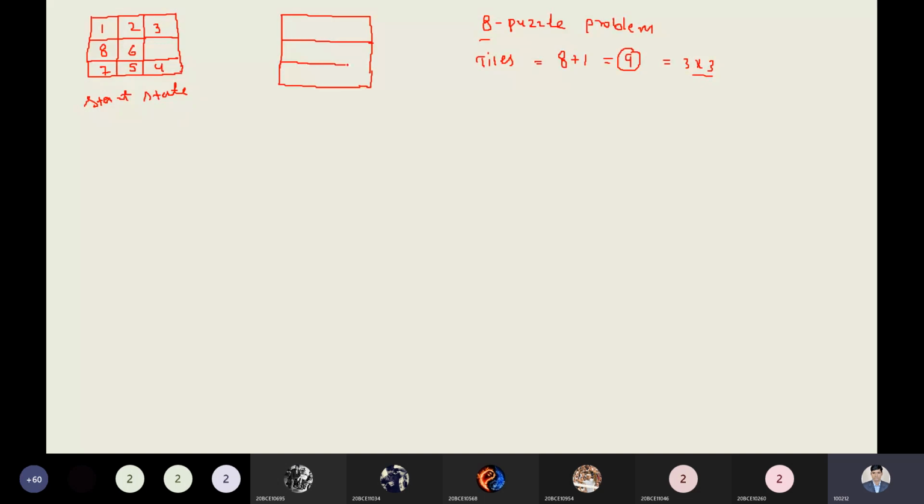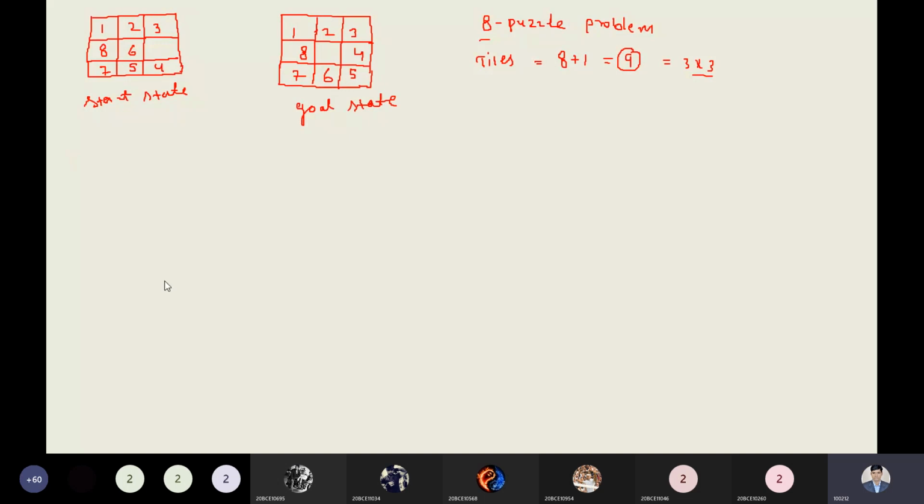Other students also need to get involved here to understand this problem, because in the examination I will give you any kind of random values in the form of a start state. You have to use some movements and define the heuristic function. So 1, 2, 3, 8 are in the same position, and 7, 6, 5, 4 we have. So 4 will come here and this will come here. So this is our goal state. These two things are already given, and now you have to use your idea to tell me the answer.